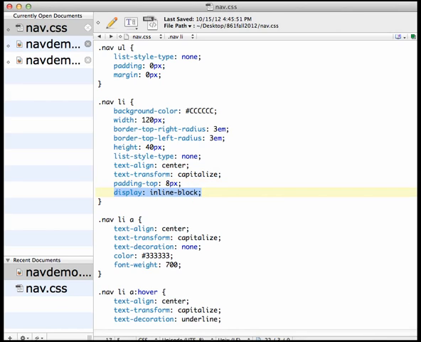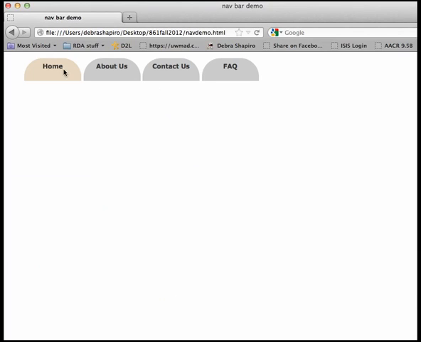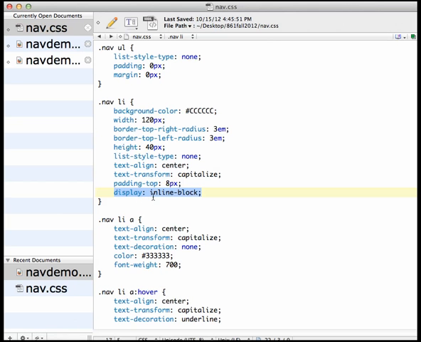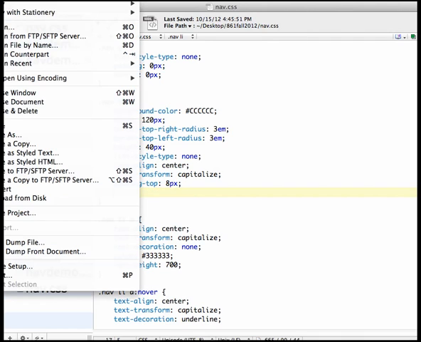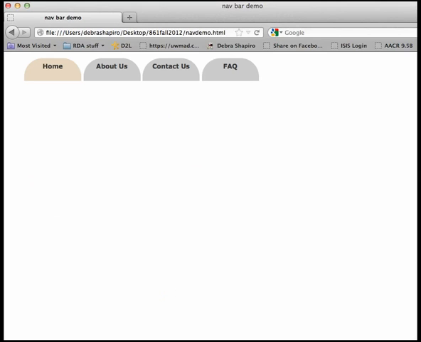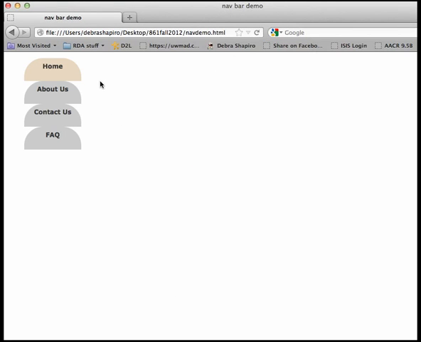And if we look at it, you can see that I have my tabs and they have a little space in between them. And that space is not exactly all quite the same. And that's what Neaterst meant by, Neaterst does this by, instead of displaying the list items as inline to make them go across instead of up. Well, first if we take that away and save it, and then you can see this is the default display for a list. It's vertical rather than horizontal.